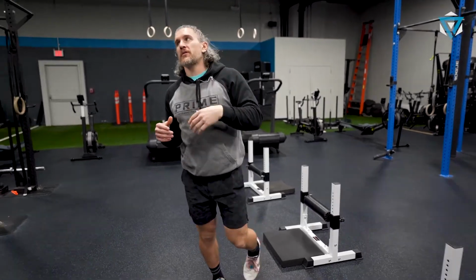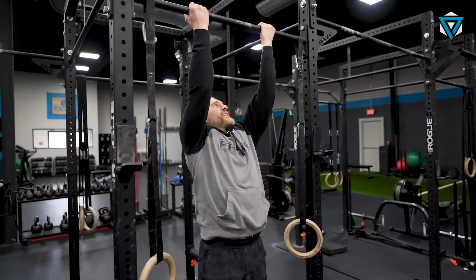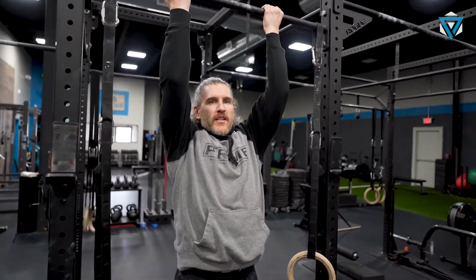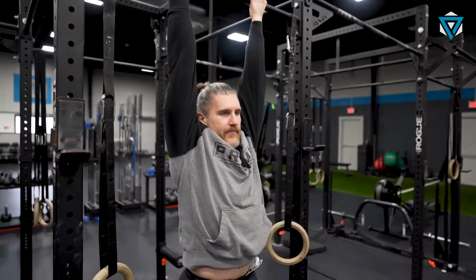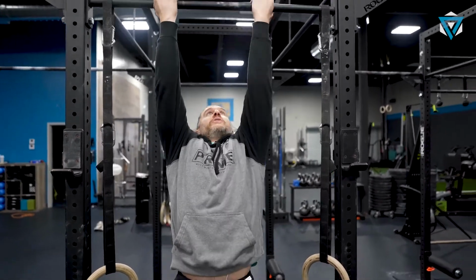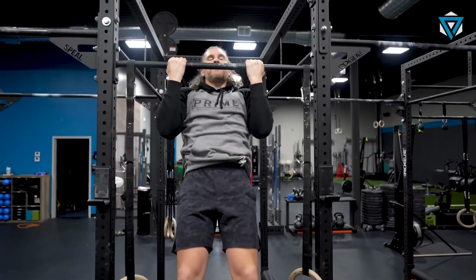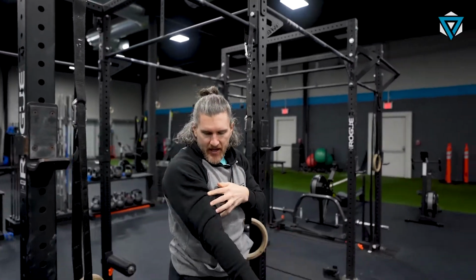So if I come over here to the pull-up bar, and I'm always kind of like here with my elbows slightly bent, when I need to get all the way here, right? So this would be similar to me pressing a weight over my head and being in those positions. As I'm coming down in the bottom of the pull-up, I'm actually lengthening the muscles of my bicep and of my lats as I go down.